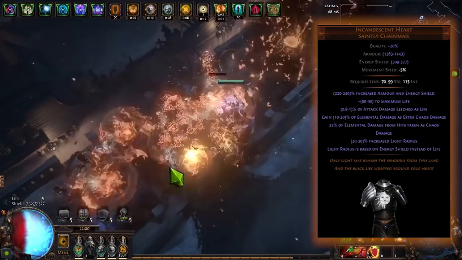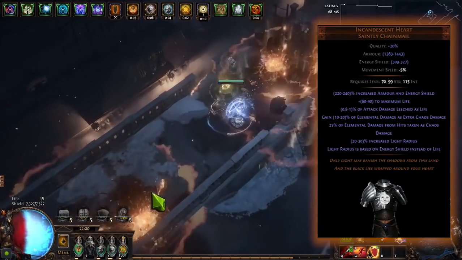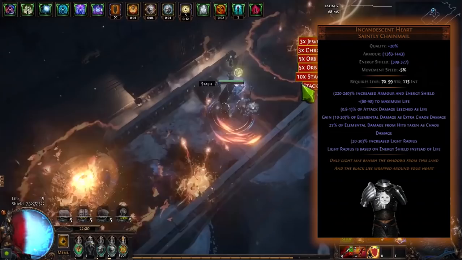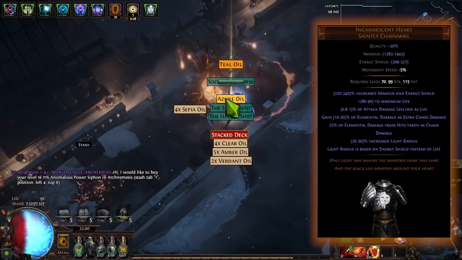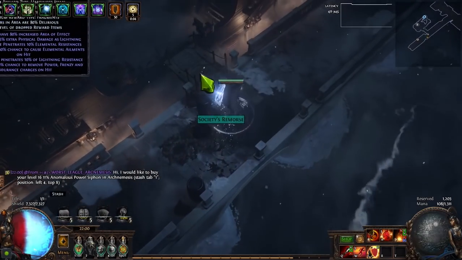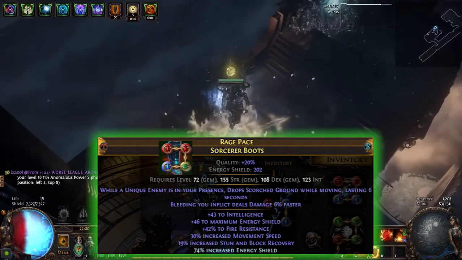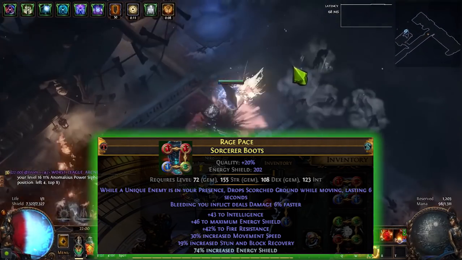And I believe that, yeah, you can maybe get a good corruption if you want. I don't know, depending on your budget. My body armor didn't have anything. Alright, maybe max resistances, plus gem, I don't know, just get something if you have the budget, or just double corrupt, whatever. Boots.